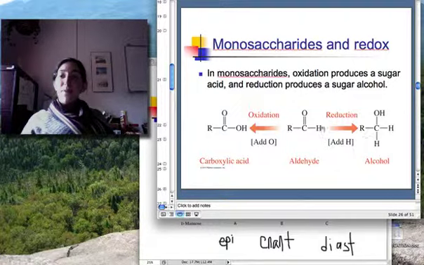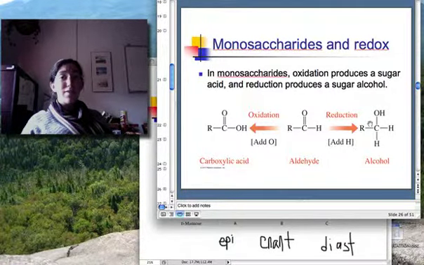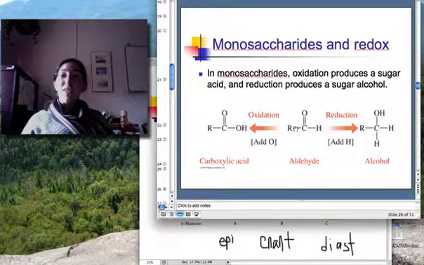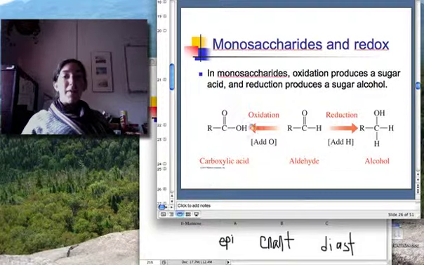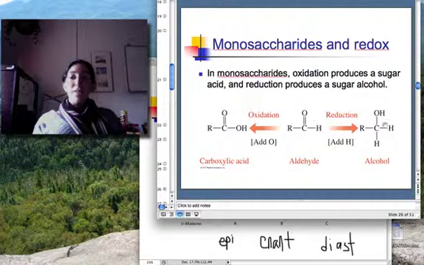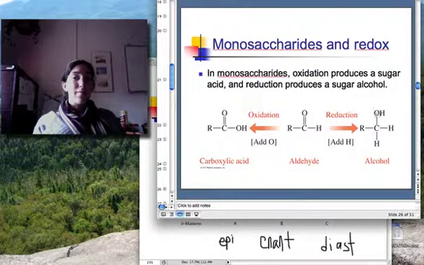Okay, so aldehydes, aldoses, can either be oxidized or they can be reduced. They can go either way. They can act as an oxidizing agent and get reduced, or they can act as a reducing agent and get oxidized. When they get oxidized, they become a carboxylic acid functional group. That's a carbonyl with an alcohol. The whole thing together makes a carboxylic acid, remember, like we saw with the ends of fatty acids. And when it gets reduced, it turns into an alcohol. It becomes an alcohol group.